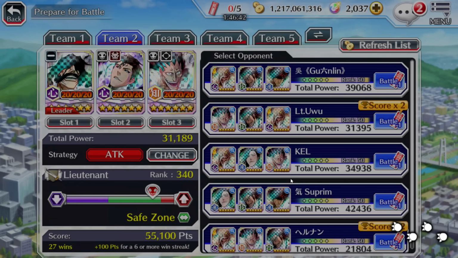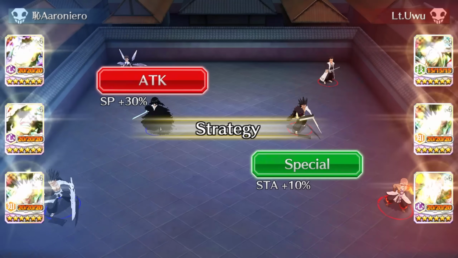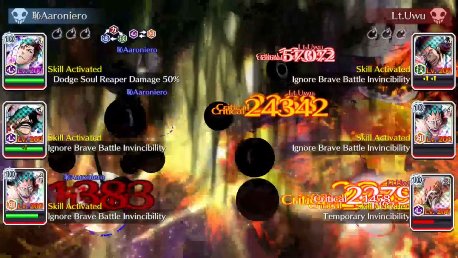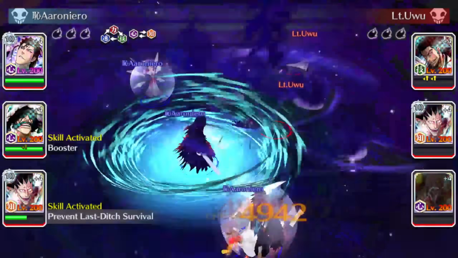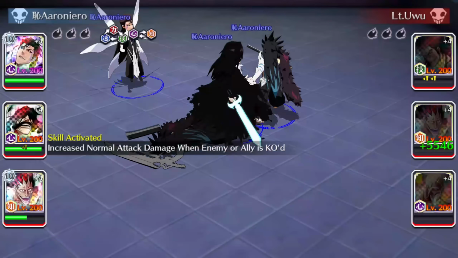Lieutenant Uwu, again, rocking the easy team, so we're pretty much guaranteed to win here. I'm definitely going to push for Captain League for this next season, because why not? I've already spent a few of this particular week of Brave Battles, so might as well go all in. Kenpachi Kuroshiki goes down. The Vortex is there. Again, that's something that makes this Aizen so great when it comes to Brave Battles.